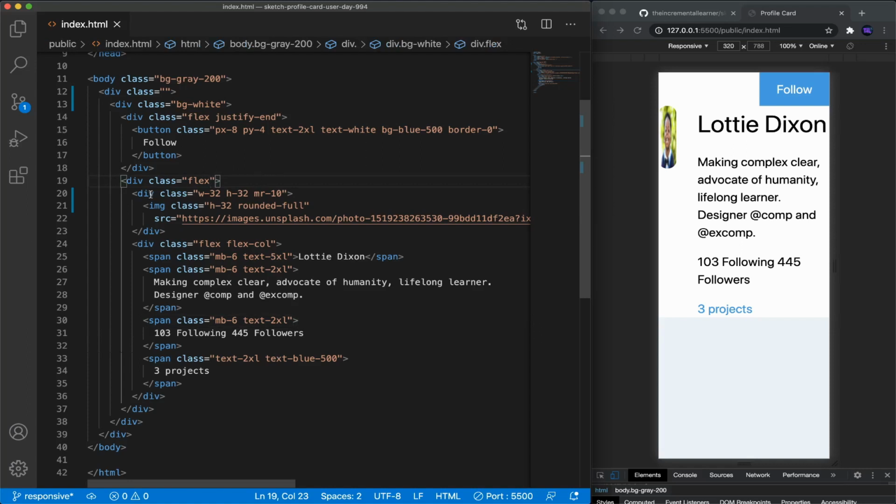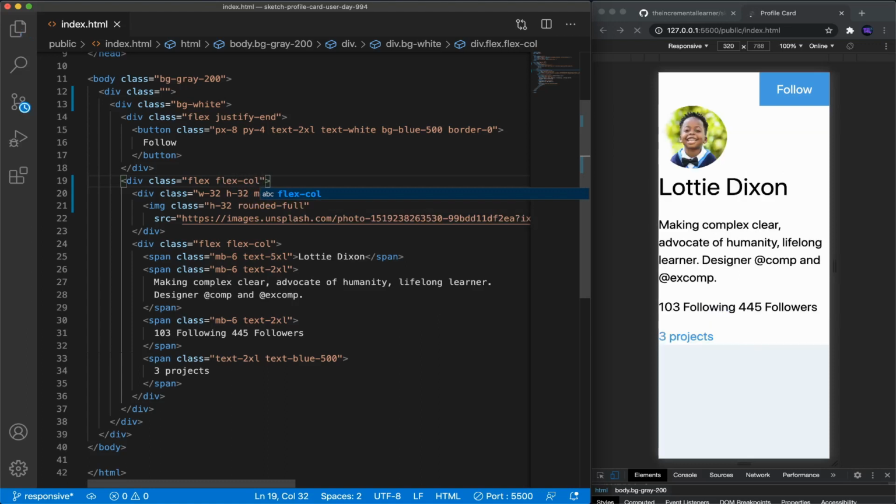Okay, so coming to this div container that has the image and the text, as of now its direction is flex row, so let's make it flex col. Okay, and then let's make it center aligned.